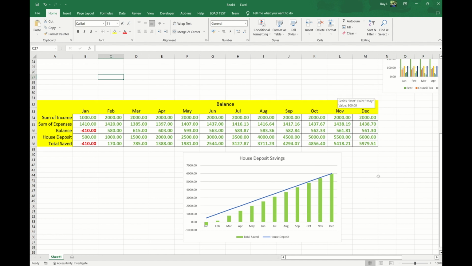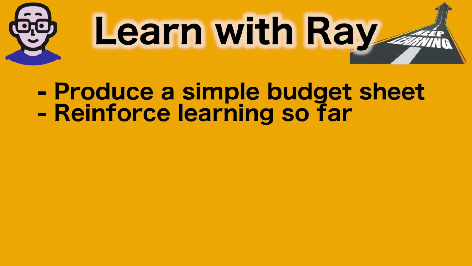So there we go. In a quite short period of time, we produced an albeit very simple but fully functional budget tracker that allows us to visually see on a nice bar chart our month-by-month spend, and also allows us to track versus a savings goal on a clustered combo bar line chart. So that concludes this section of beginner lessons. Well done if you made it this far and produced your simple budget sheet. Don't forget to save your work progress so far, and feel free to mess around with some of the things that we learned in earlier lessons on the data and charts that you now have available.